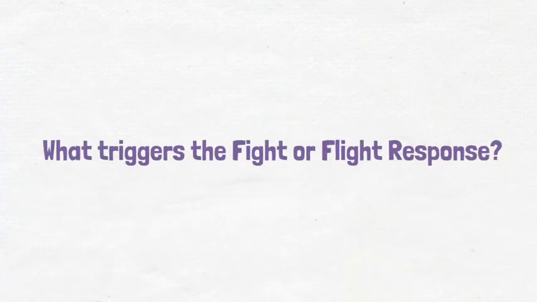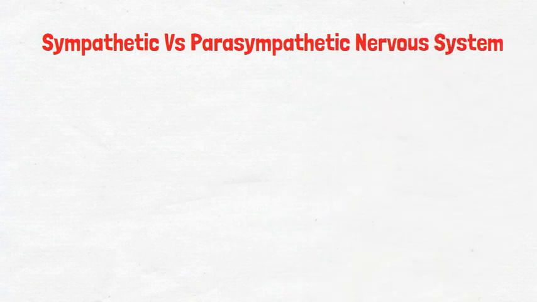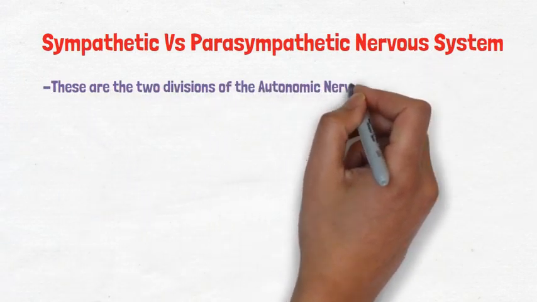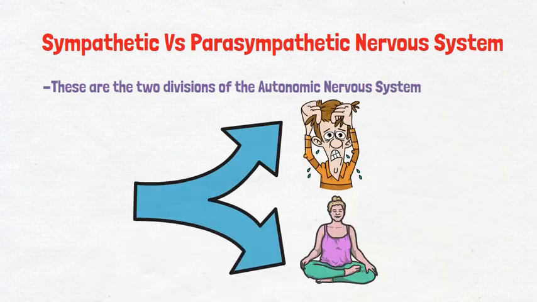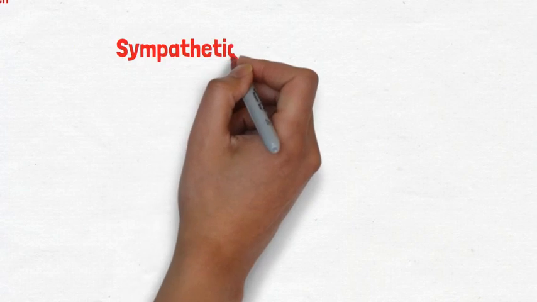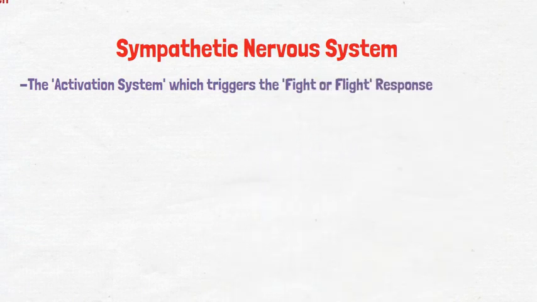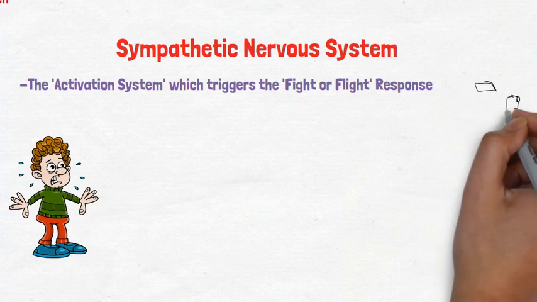So what triggers the fight or flight response? You may have heard of the sympathetic and parasympathetic nervous systems, the two divisions of the autonomic nervous system which work in opposition with each other when it comes to hyping the body up and then calming it back down. The sympathetic nervous system can be thought of as the activation system, and this is responsible for triggering the fight or flight response and preparing the body to combat a threat. You can kind of think of it like the gas pedal on a car.